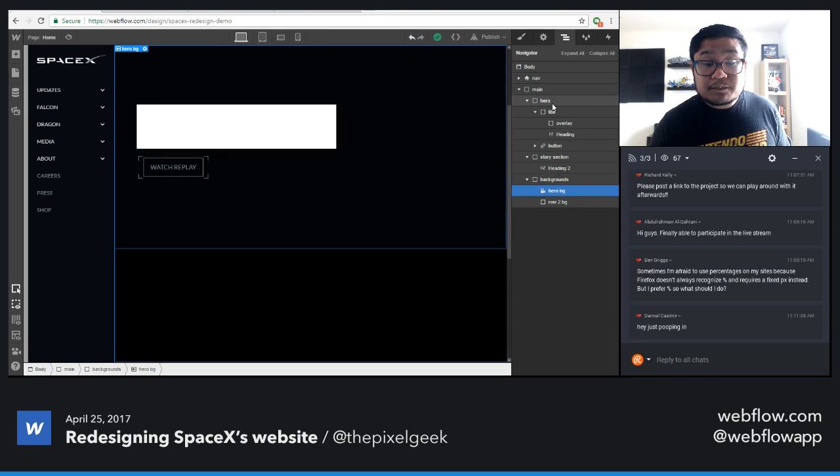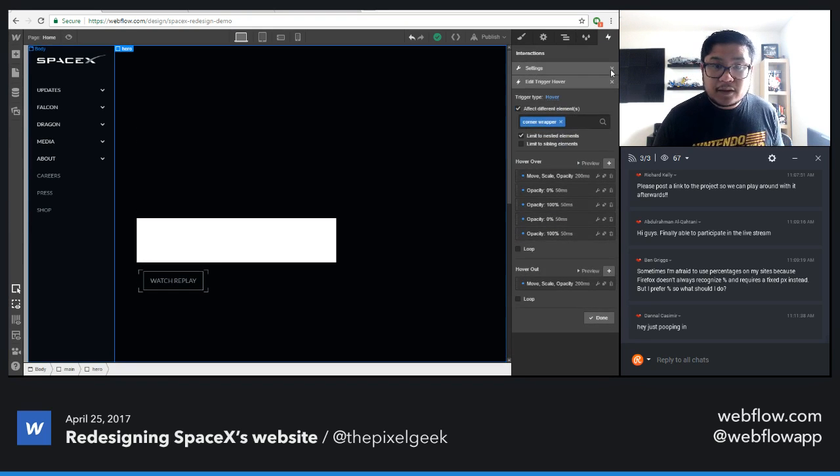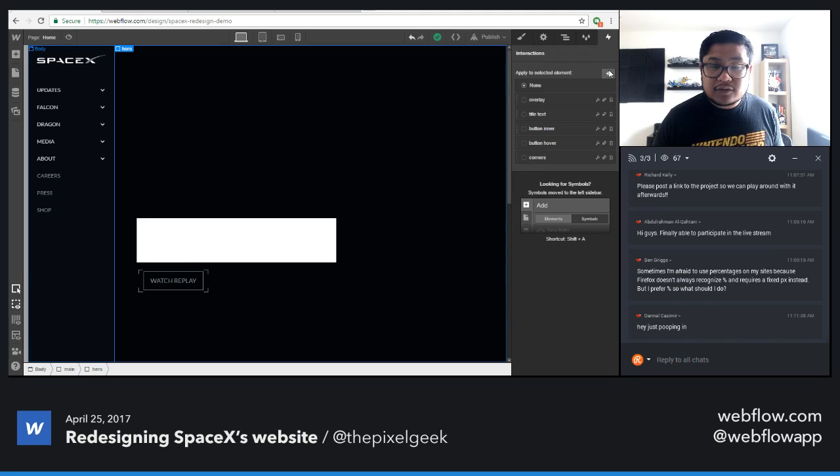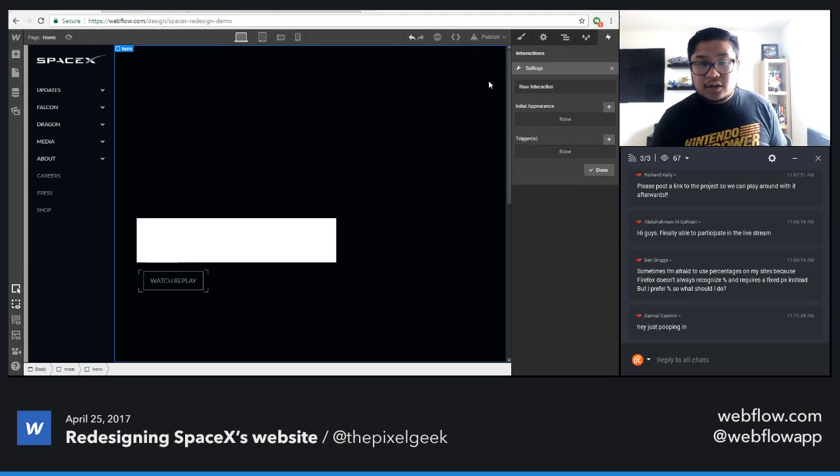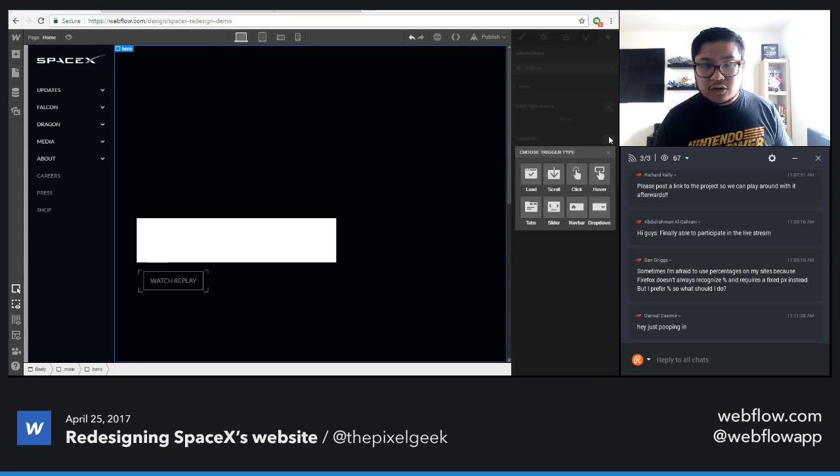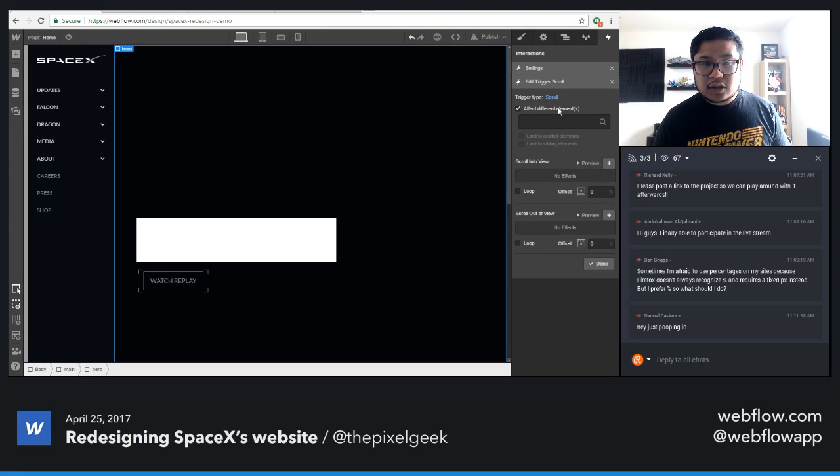So how are we going to do that? Let's try it. For the hero, trigger, and when I scroll, affect different elements. So hero background. When I scroll into view, let's go with 40% for my offset.